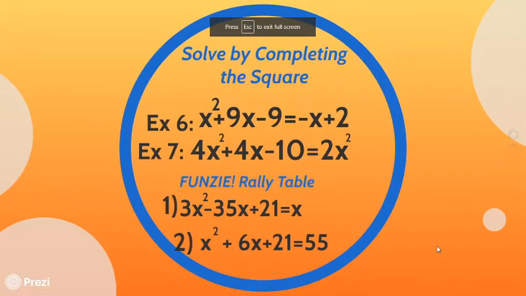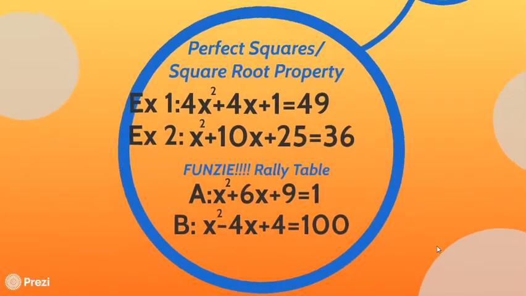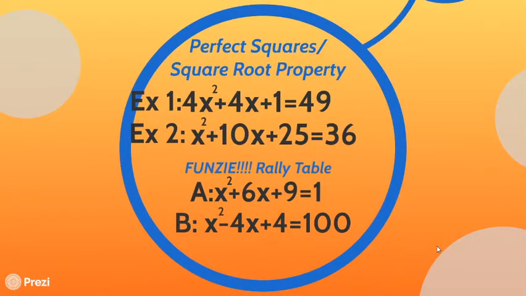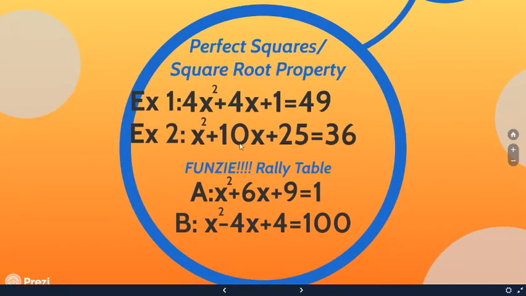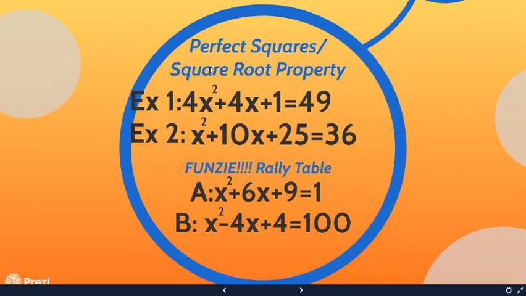Hello, my fabulous students. So I've been telling you about how we're going to be solving by completing the square for a while. What we've been doing up to the completing the square point, I showed you in example 1 and 2 how to solve by rewriting the left-hand side of your equation as a perfect square trinomial or as a binomial squared, and then you solve the equation by taking the square root of both sides and using the square root property.